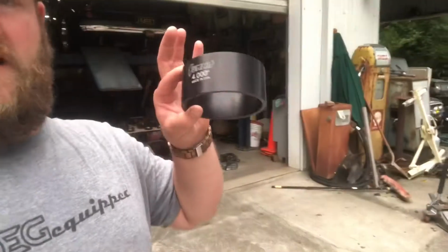What's up, guys? So we are back down here at the shop. I got a little bit of time this afternoon, not a whole lot of time. We're just gonna squeeze in what we can. I've got my ring compressing tool from Summit. I'm gonna try to put these pistons back in.